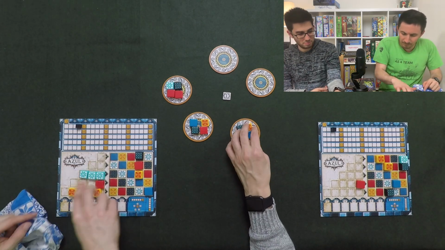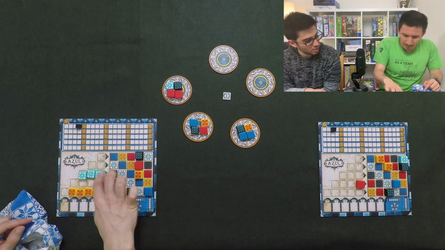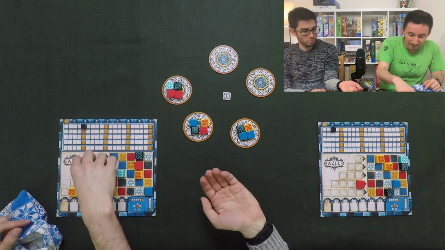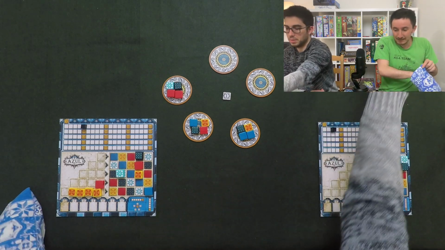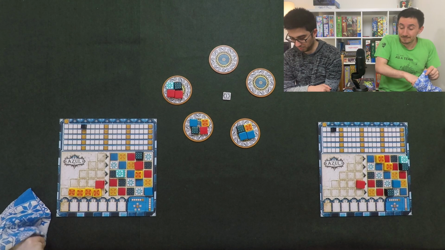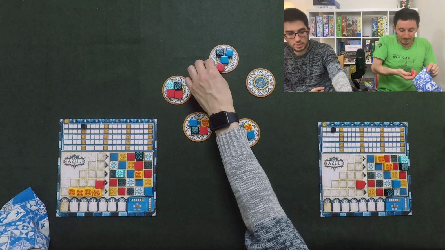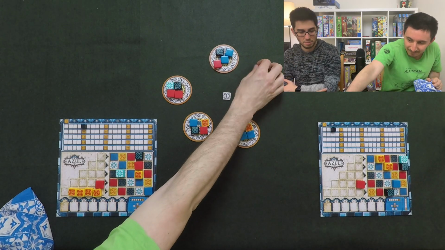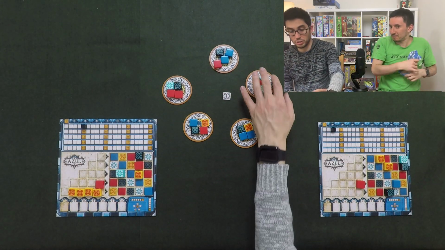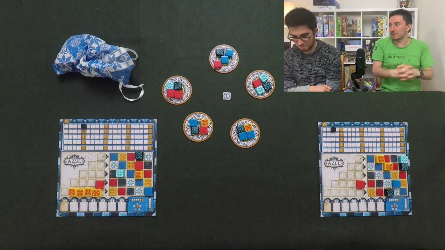Wait, these were free, right? Yeah, these were free. Okay. This went here. Oh my god, I have another point. Amazing. Anyhow. We'll talk about the interactivity between players. Interactions between players at the end of the game. Yeah, we'll do a birds and bees video as well if you want to.